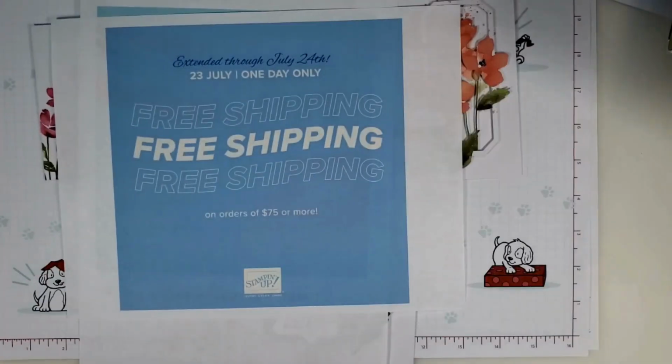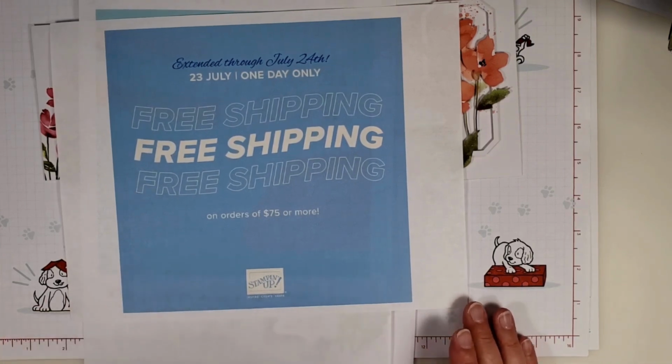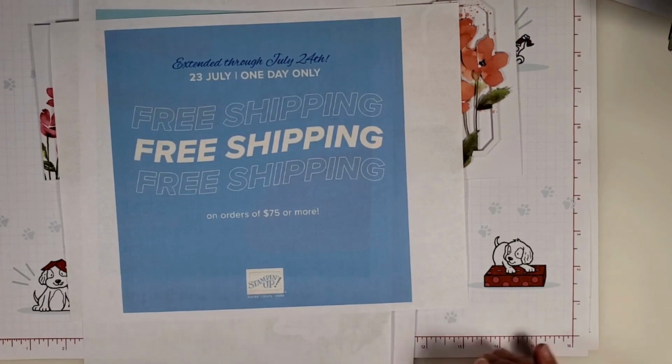And then for all those coupons that you earned in July, you'll get to redeem them in the month of August. So everyone, until next time, I'm so glad that you were able to join me for the unboxing and creating the projects with this Paper Pumpkin kit. And I will be back next month with that new kit, which is Time for Cake.